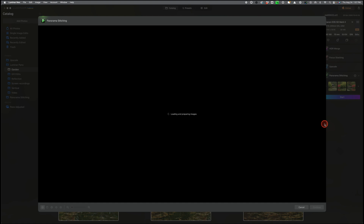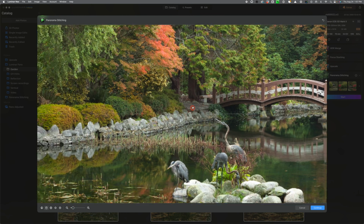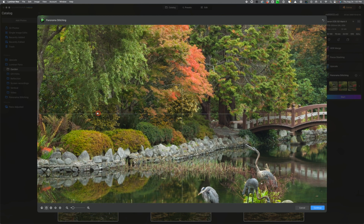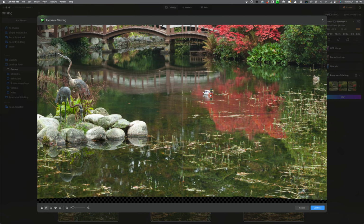Now, of course, this will take longer if your files are massive. Also, if your computer is quite slow, then this might take some time. With these particular files on this computer, it doesn't take that long. And as you can see, from a distance anyway, it looks like it's done a really great job. So let's just scroll through this. You'll notice that there's two ornamental herons here and a live one sitting there. From a quick look, I cannot see any overlap, so that's a good thing. Seems to have done a really good job, even with the mallard there.